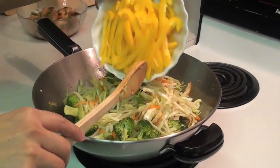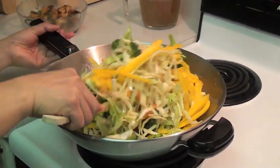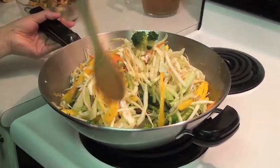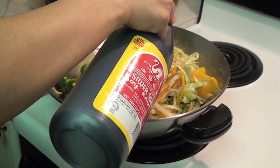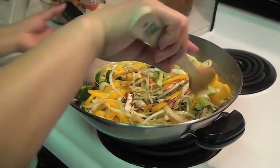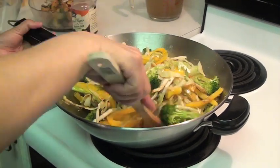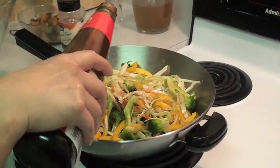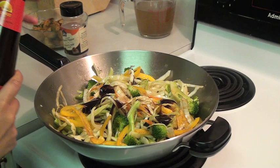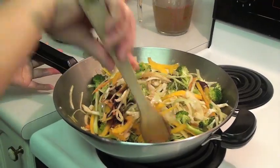Add the bell pepper. And don't overcook your bell pepper because it tastes better when it's crunchy. Continue to stir as you see here. Add the soy sauce as you see here and continue to stir. Add the oyster sauce. And then continue to stir as you see here.